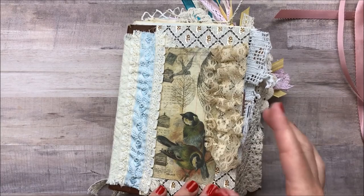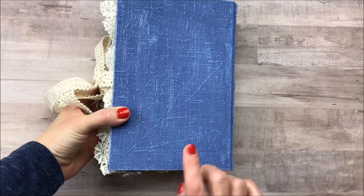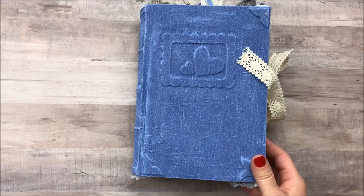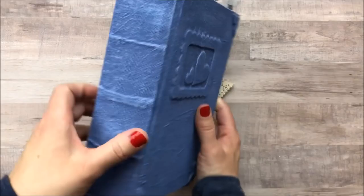That is my mom's journal, 'Learning to Fly,' and I absolutely love it. Very feminine, fun, mix of primitive, mix of shabby — just super fun. These next three journals I created. I learned how to make these hardback books — I took Nick the Booksmith's class and I'm super glad that I did. I learned how to make her hardcover book with the curved spine and hidden signatures. Nick, if you happen to see this video, thank you so much for offering your course — I really enjoyed it.